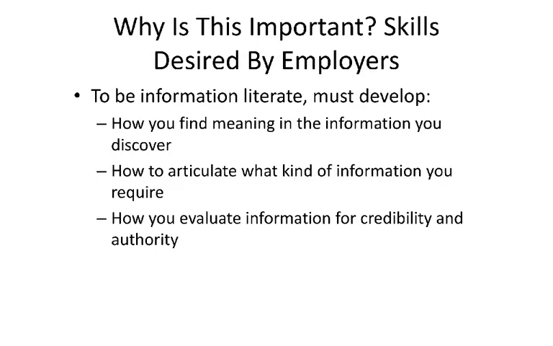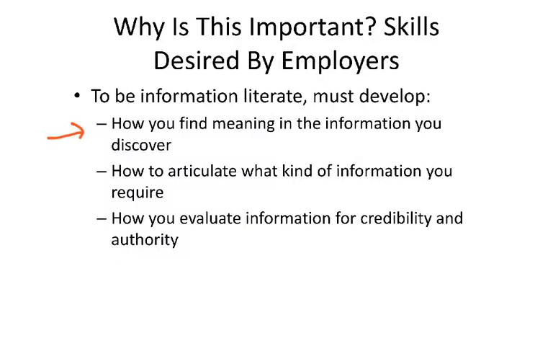So when we're thinking about information literacy, in order to be information literate, we must develop the following things. So they're listed here. First of all, how do you find meaning in the information that you discover? So that's one of the things we're going to talk about today, is when you're reading these scientific papers, how to find the main points, how to determine the content that's in these different sections so you can then decipher the meaning. So remember, I used that maybe weird analogy of the code, right? And so when we're talking about reading scientific papers, here we're going to try to give you the code needed to be able to understand the information.